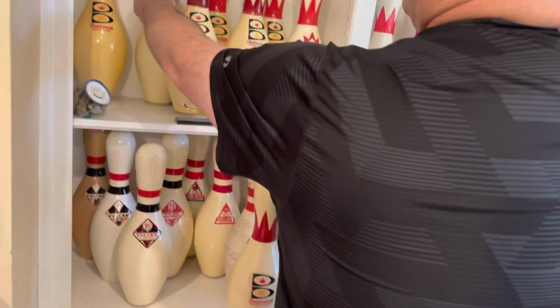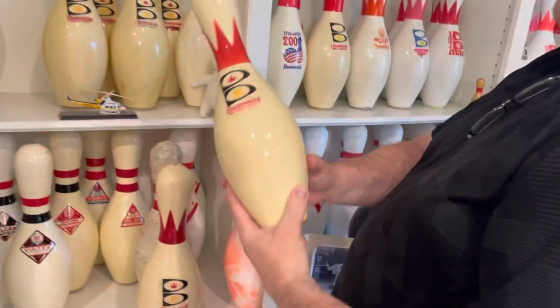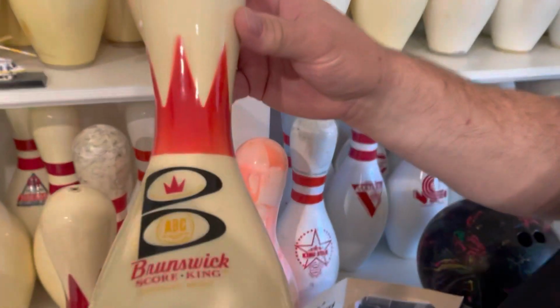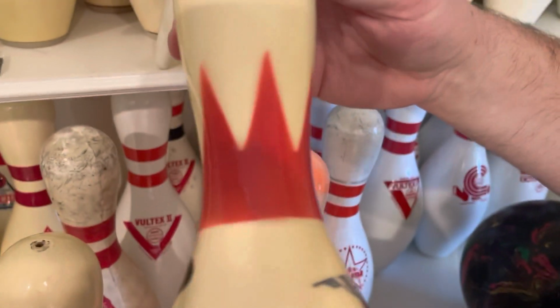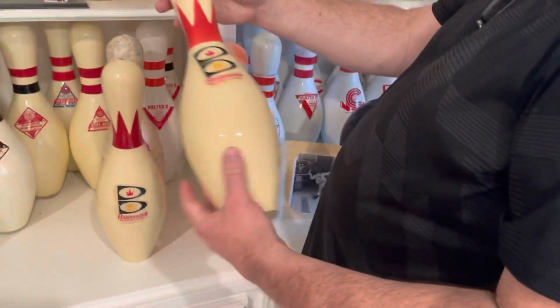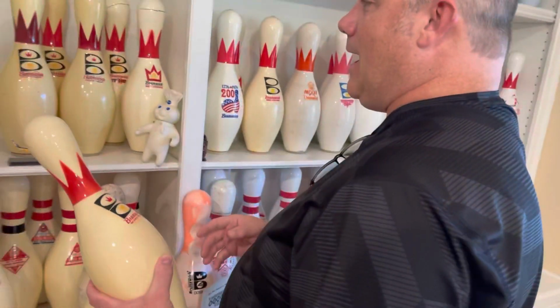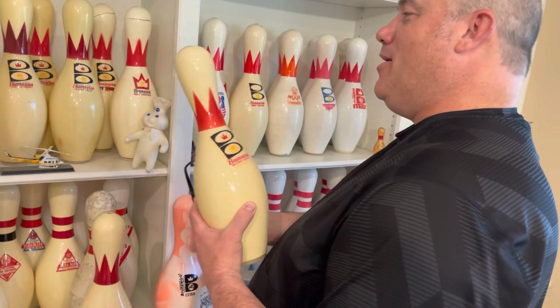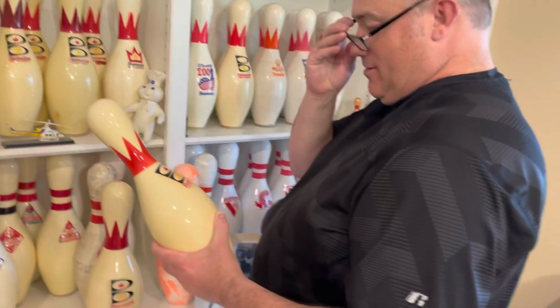And then you had the Score King. This is more the production version, but you can still see this label's crooked, which I think is kind of cool. You can see the crown paint, and then there's the eagle. Now, question: what is the difference in a Score King and a Score King 50? I don't know. Like a warranty, or who knows? They're both Permit 5.